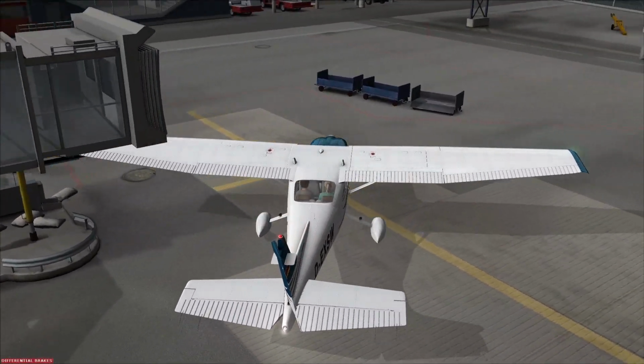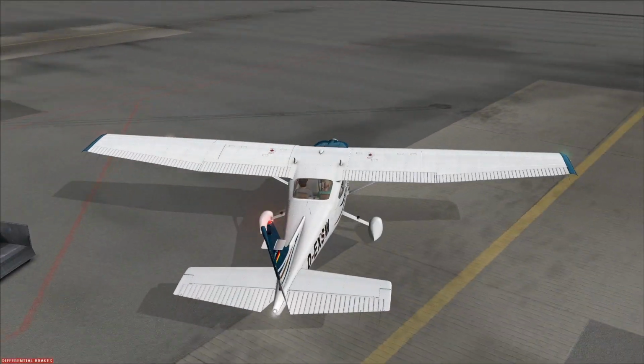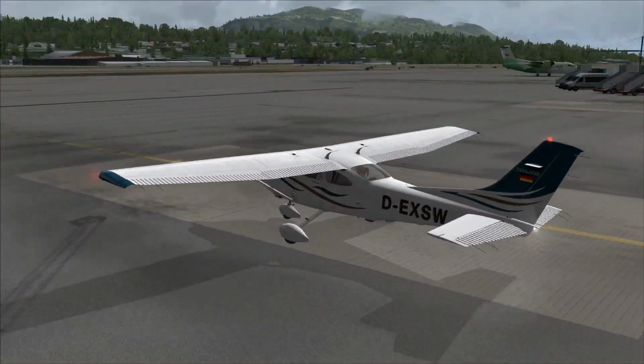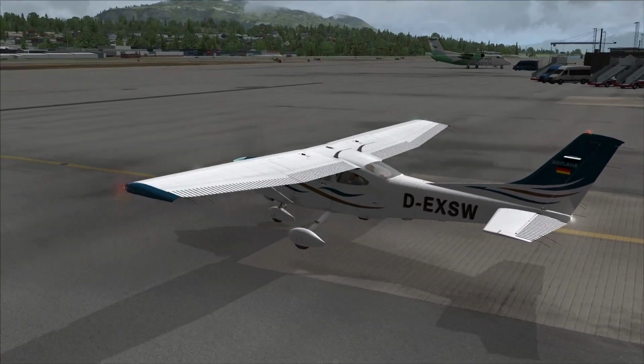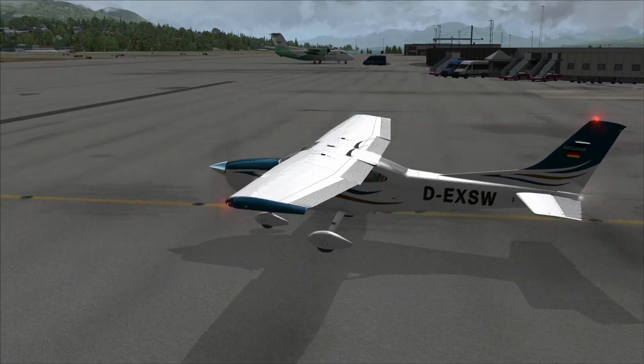And don't tell anyone at the airfield that we just sliced through that thing right there. Okay, just set some flaps.